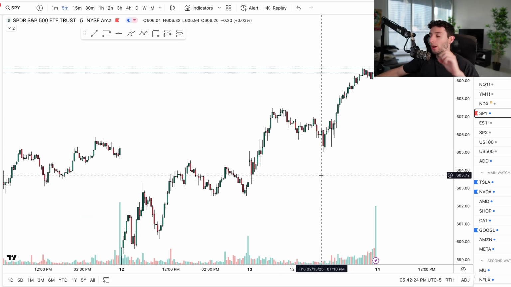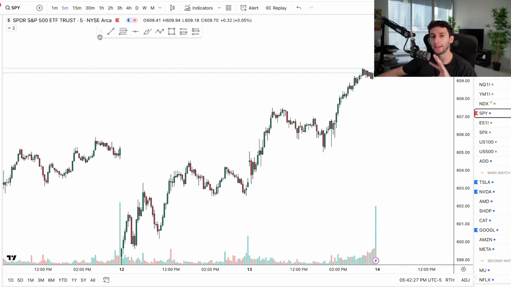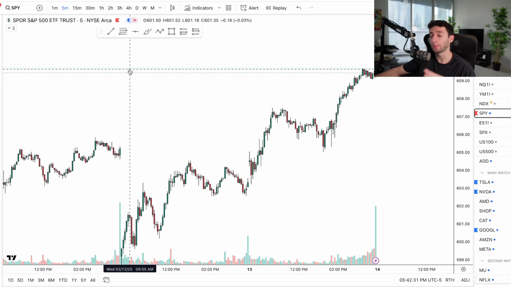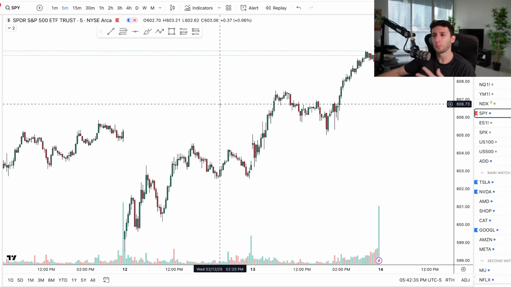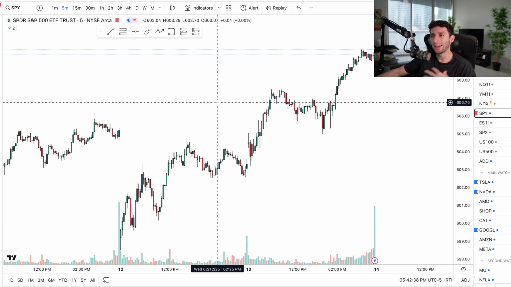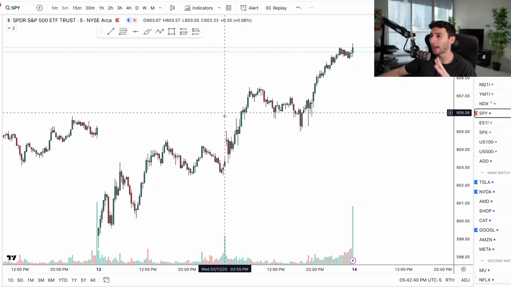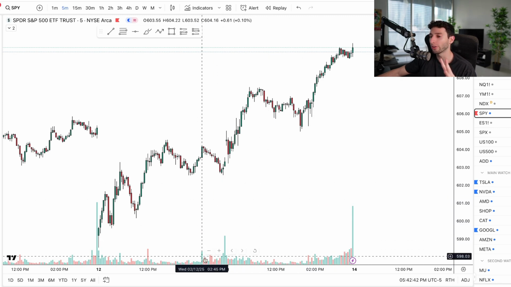those reversals. Now, the best part about this is that you don't actually need any other indicators, all right? The only thing you need is the volume indicator, which I'm going to use TradingView right now. You can use obviously any broker. And when I talk about volume, I don't mean volume profile. I don't mean any other type of weird volume delta, nothing like that. I literally just use the volume bars down here at the bottom.